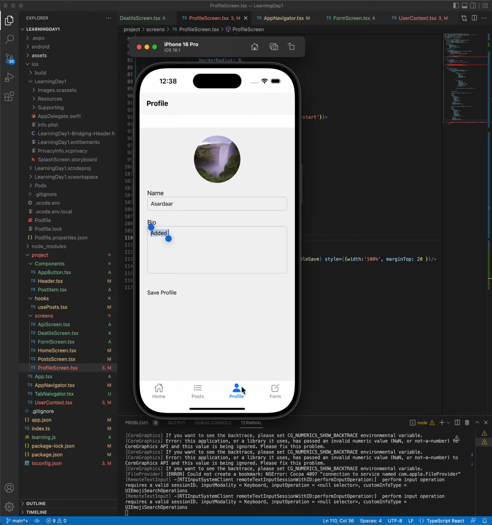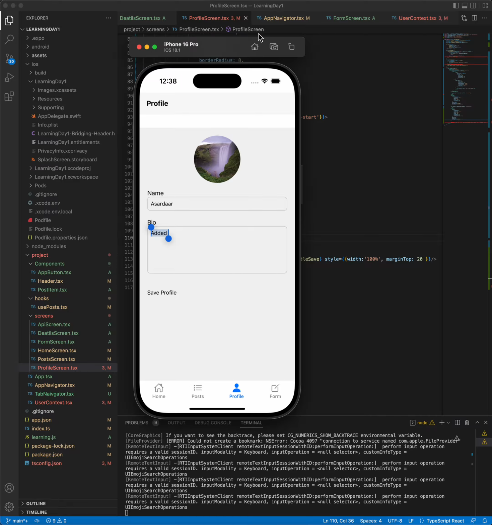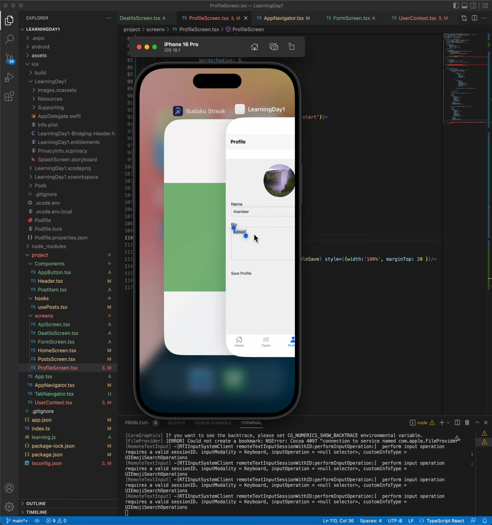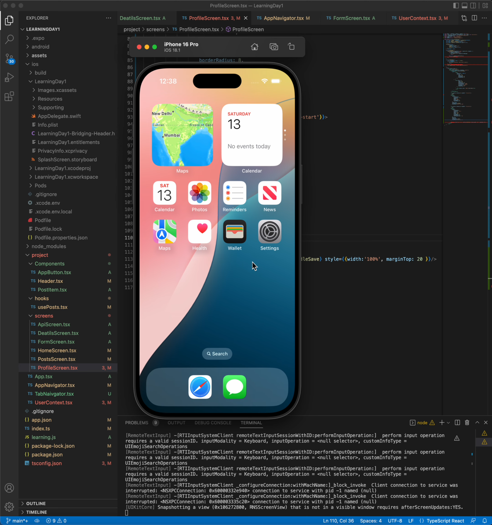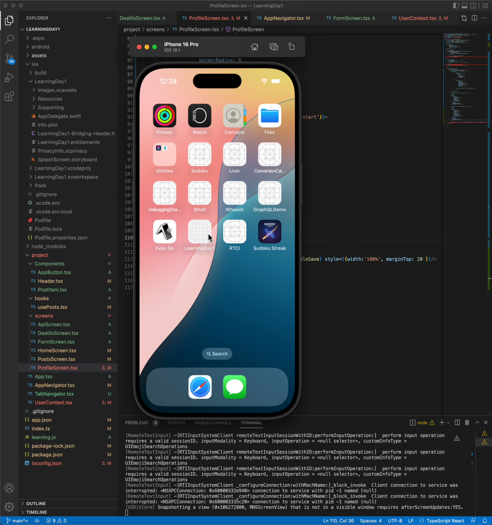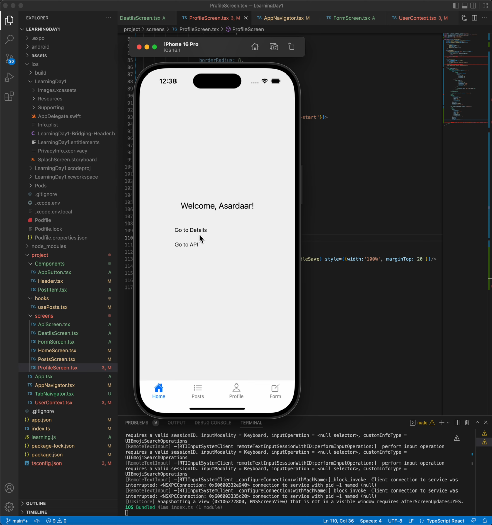Okay, let's save it again. Save it. Now let's reopen. See, it is saved. So context is working.